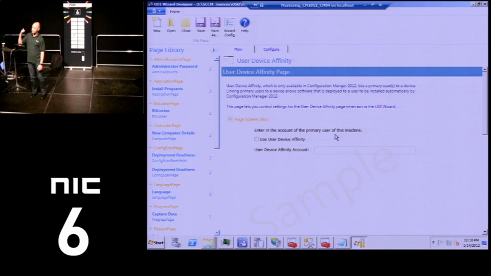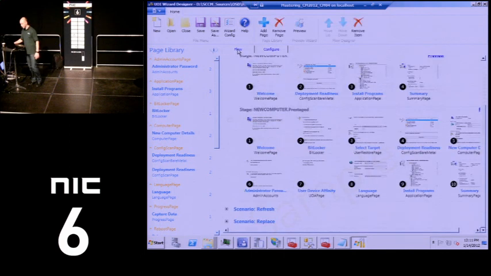In ConfigMgr 12, when we hit F12 and start the deployment, we can ask, what user is supposed to have this machine? Well, it's me. All right. Then the sequence will make sure to preload all those apps during deployment, rather than 3 hours after deployment. So this is a way for us to select the primary user for this machine and make sure my apps are being deployed as well. Pretty neat. So UDI, quite nice.